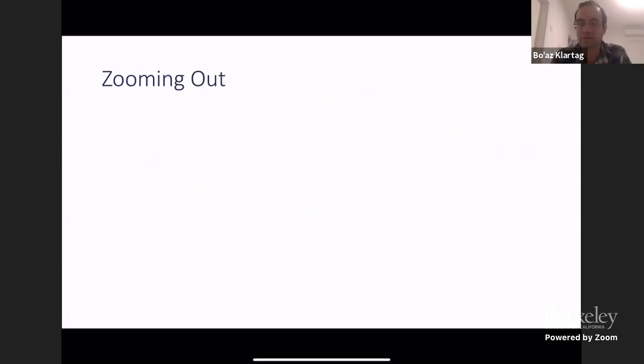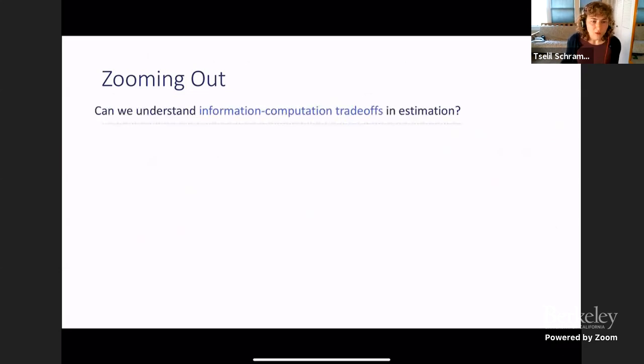Okay, so let's zoom out a little bit. What I've shown you so far is a natural version of graph isomorphism, and an algorithm that can recover the isomorphism in correlated random graphs. There were some non-trivial concentration concerns that came up along the way, and we managed to solve them in a large regime of the information-theoretically interesting parameter range. But you can also see this as a question situated in a larger body of work, where we want to understand information-computation trade-offs in estimation.